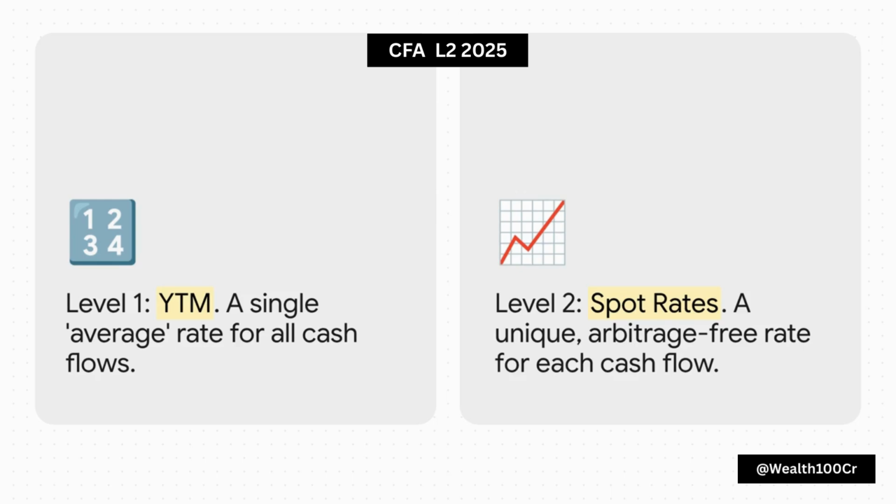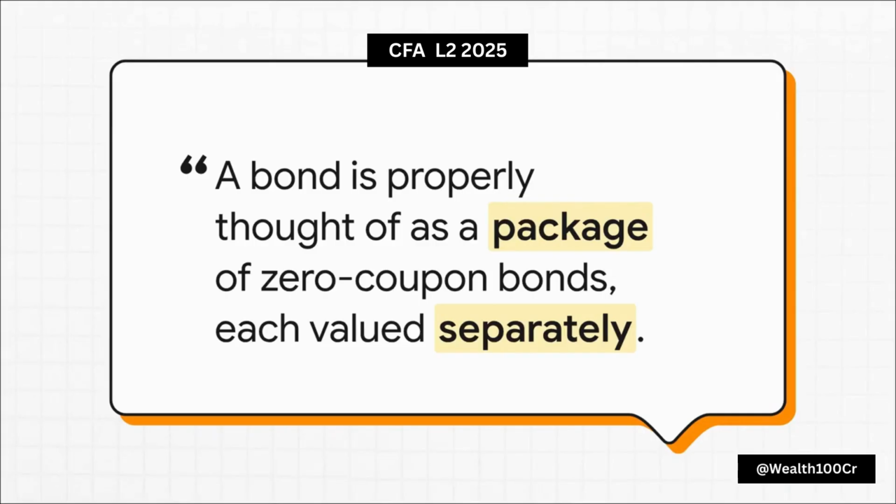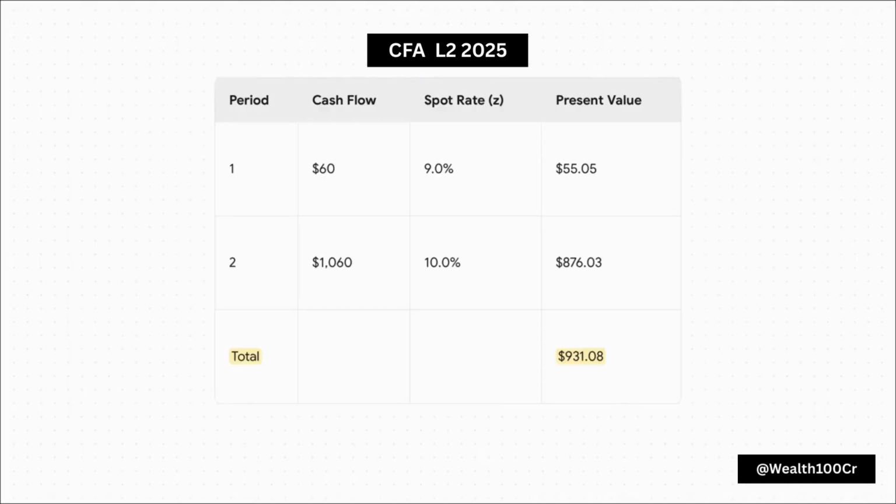And why is this so important? Because this is the only way to get what we call an arbitrage-free price, a value so accurate that it's the true, unshakable fair value. This leads to a really fundamental shift in how you need to see a bond. It's not one single thing anymore. Instead, think of it as a little bundle of zero-coupon bonds. Every single coupon payment and that final principal payment, each one is its own little mini bond, its own IOU. And each of those little IOUs needs to be valued on its own, using the spot rate that perfectly matches its specific maturity date.